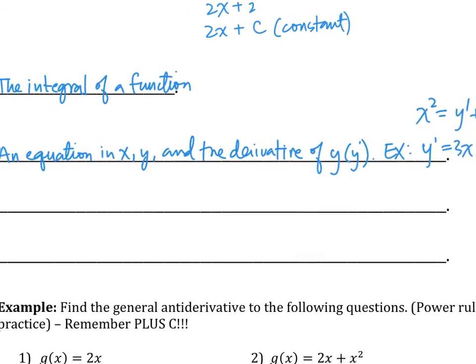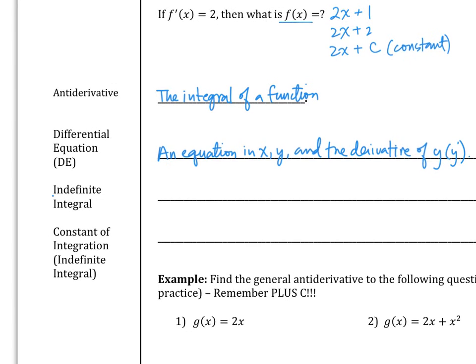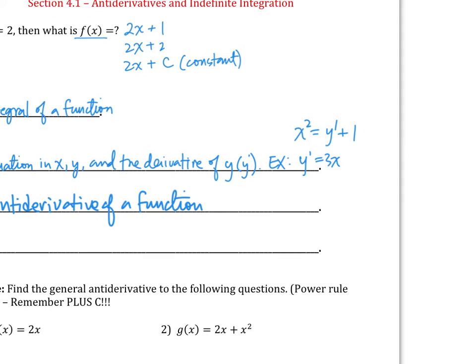All right, now we're going to have two kinds of integral. One is called the indefinite integral, and then we also have a definite integral. So we'll probably just do indefinite first and then definite later. Indefinite integral means the antiderivative or integral of a function, but the difference between indefinite and definite is that this one is the general solution. So what does that mean?